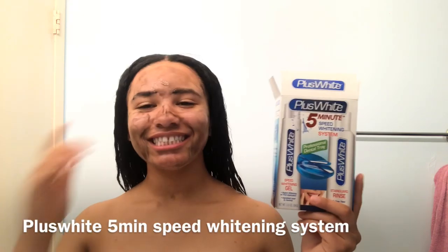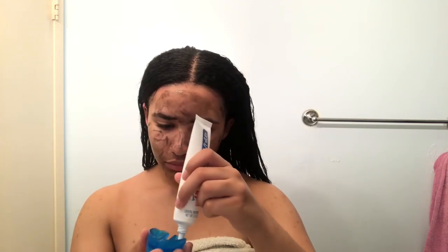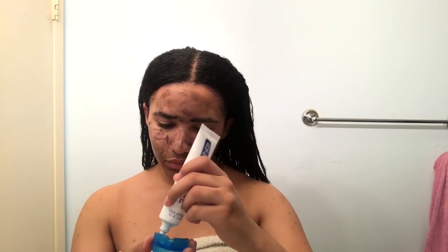This is the teeth whitening kit that I have been using recently, and it works really great. I used to use Crest white strips, but I switched over to this just to see how it does. So basically, all you do is put the gel in the mouth tray and spread it out evenly, and then leave it in for 5 minutes, and then you're good to go.